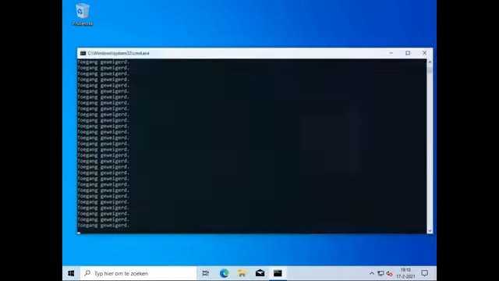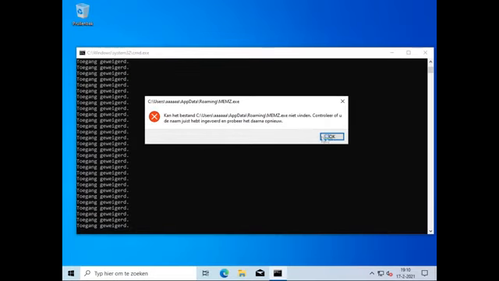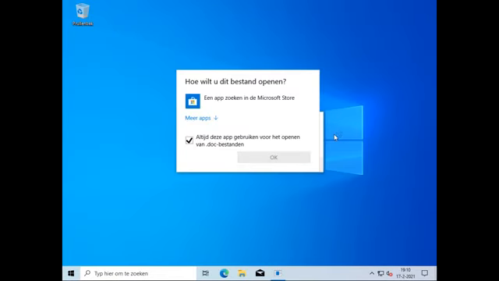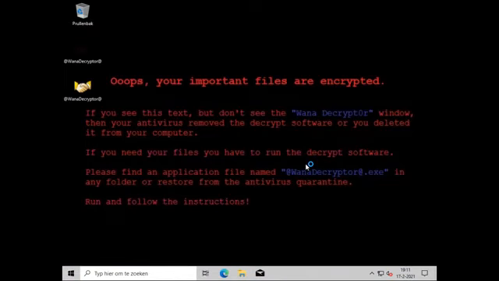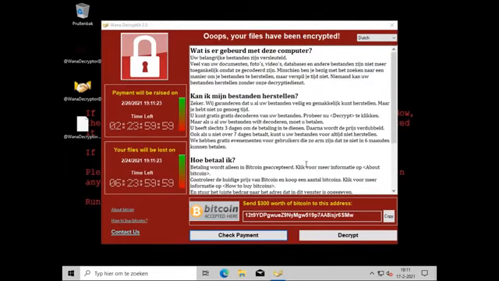Is something going to happen? Oh, okay. What the hell? Okay. Oh, that's WannaCry. It's the first one to pop up. It doesn't destroy the PC, it just encrypts all the files. Nope. And there's WannaCry again.